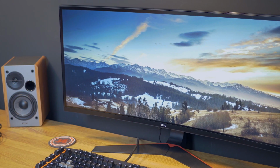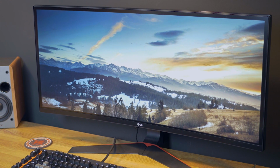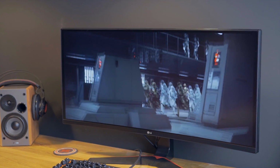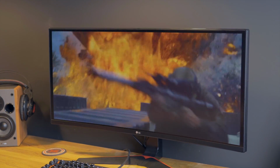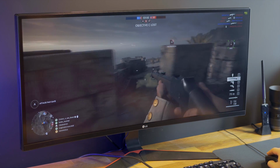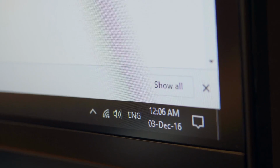Let's address the elephant in the room, and that is the 2560 by 1080 res on a 34-inch monitor. At this size, the vast majority of the panels come with a 3440 by 1440 resolution. But this is not a bad decision. In my opinion, it is quite the contrary, as this monitor's choice of resolution comes hand in hand with the max refresh rate that it sports. Imagine what you need to power, for example, Battlefield 1 at even close to 120 FPS at 3440 by 1440 without sacrificing so much of the quality settings.